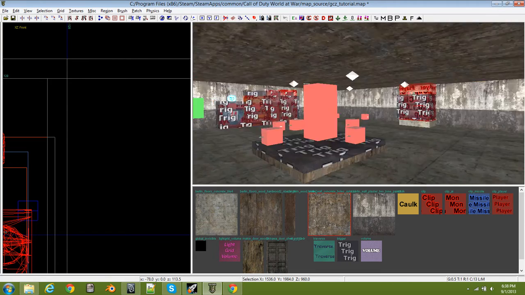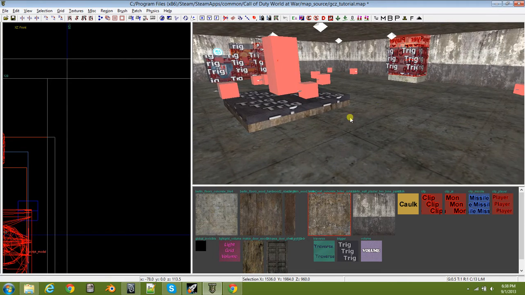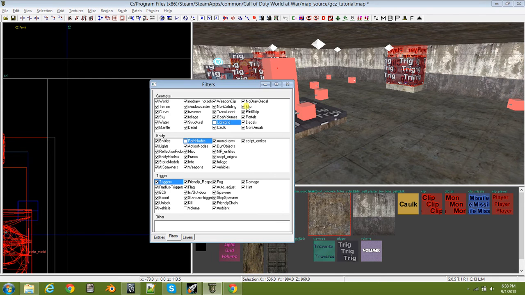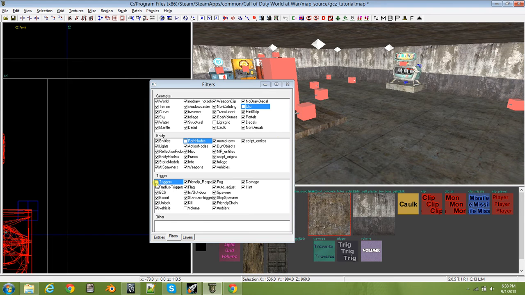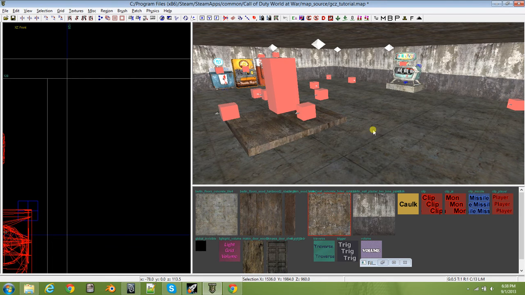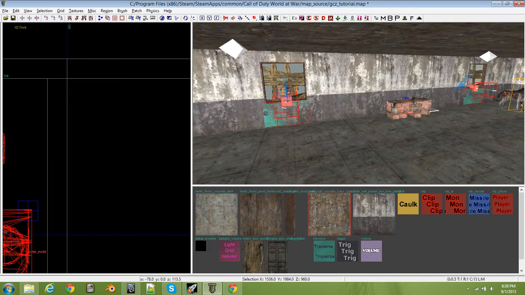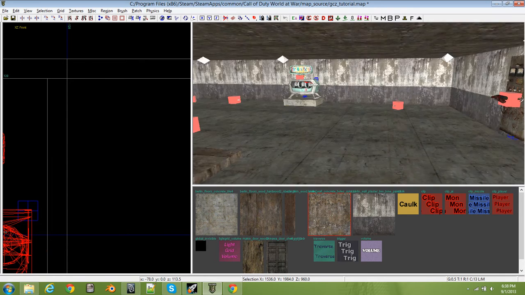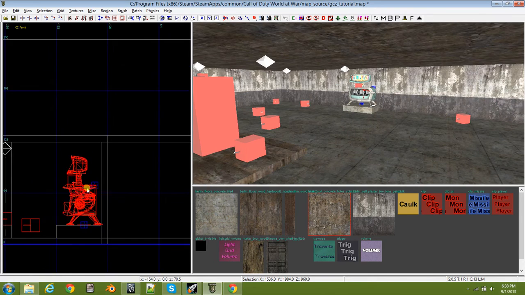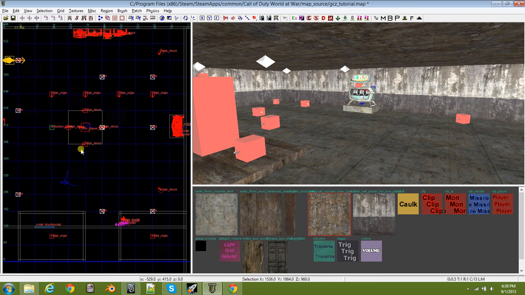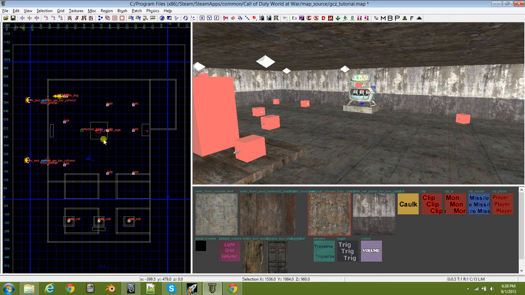As you can see, I hid some of the path nodes by pressing F and deselecting the path nodes. Now you press F to close it again, or minimize. You could press the minimize button. In this tutorial, we will teach you how to make another room. As you can see, I already did a room there, but I will still teach you how to make walls.